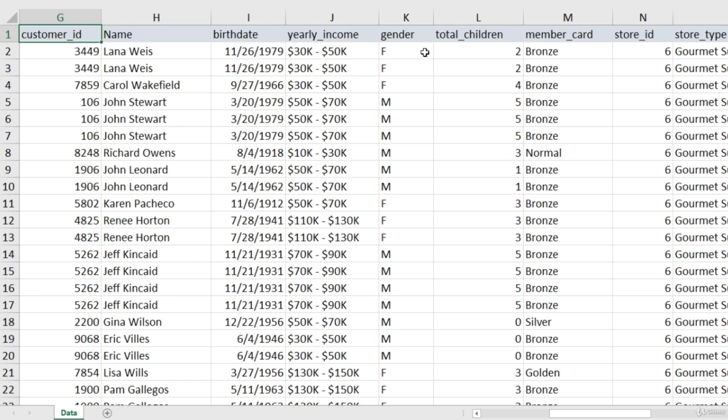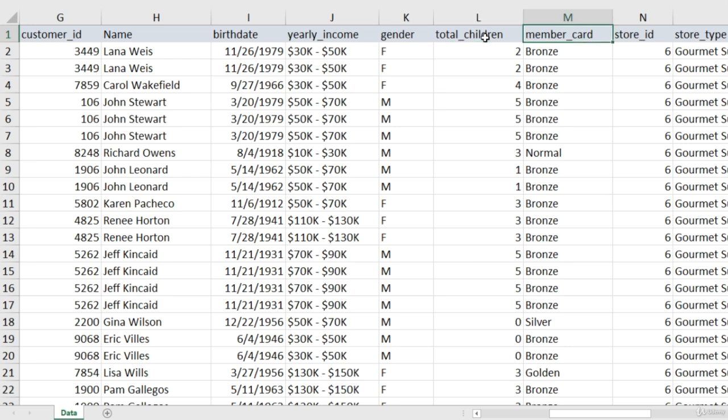And then you can also see that as we have the date of birth available, you can see which age group is the one where we are able to make the most sales, and which yearly income level is the one where we are able to make more sales, so that we can target the market accordingly, and which gender is making more purchases from us, so that we can target our customers accordingly, and what is the number of children in the family which is making most purchases from us, so that we should be able to focus accordingly. And then membership card.